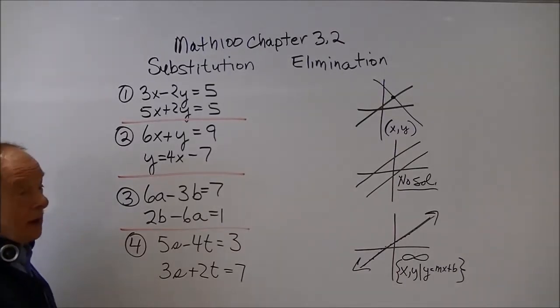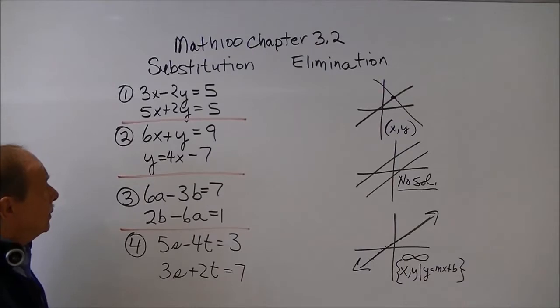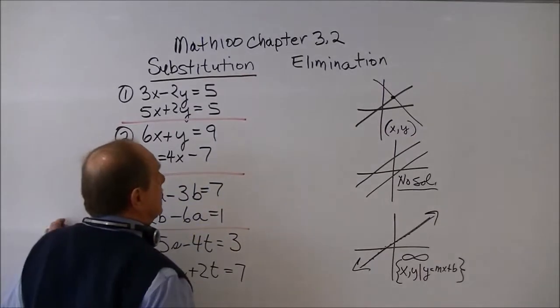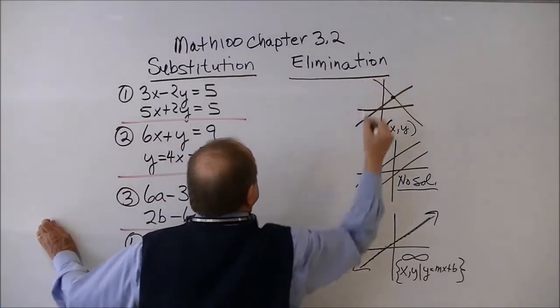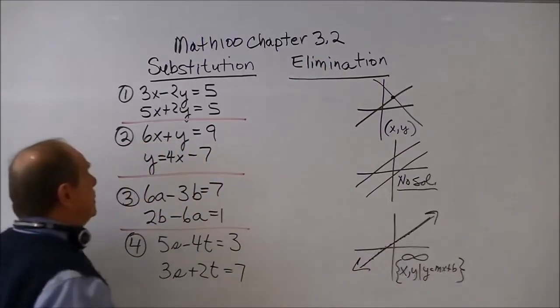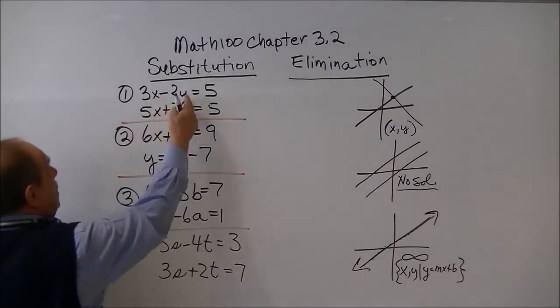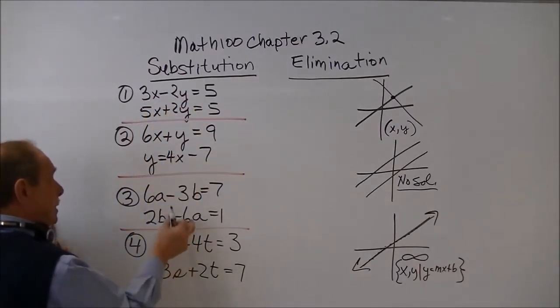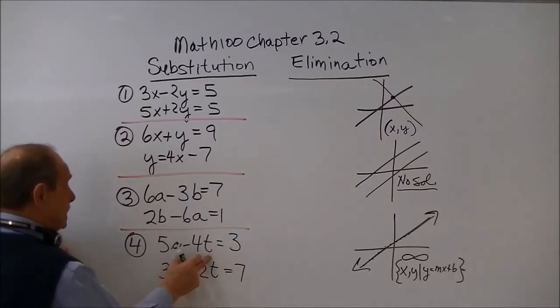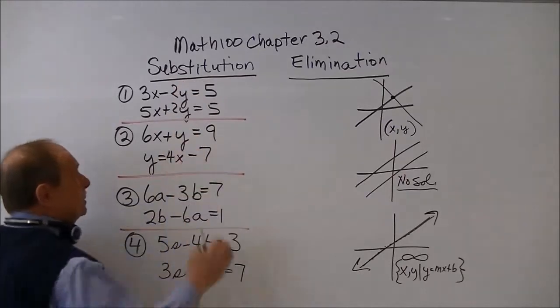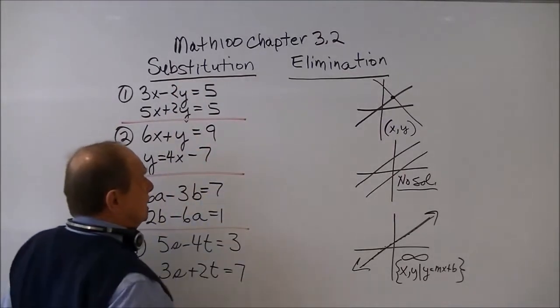And again, I'm doing this before we actually have the class, but the two other methods I have listed here. One is called substitution, and the other method is called elimination. And what we're doing here is we're trying to end up with an equation with only one letter variable. Well, here there's an x and a y, here there's an x and a y, here there's an a and a b, here there's an s and a t. But we want to eliminate one of the letters. And one way to do it is through substitution, which I will illustrate. And the other one is elimination.